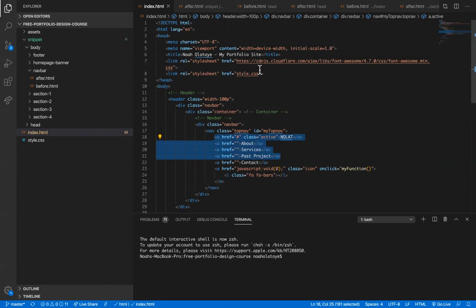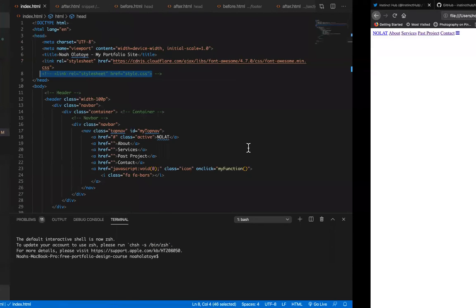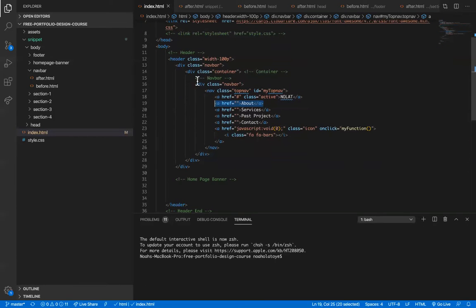Now let me remove the style sheet and see what it looks like naturally. In fact, this is what it looks like naturally. We have our links. If you look at what's going on here, it's basically a repetition of everything I already told us. You have the opening div, and this is the closing tag. If you look at this div inside, this is the closing. If you look at the nav, the navigator, this is the closing. Then if you look at this a tag, which is the link, this is the closing.